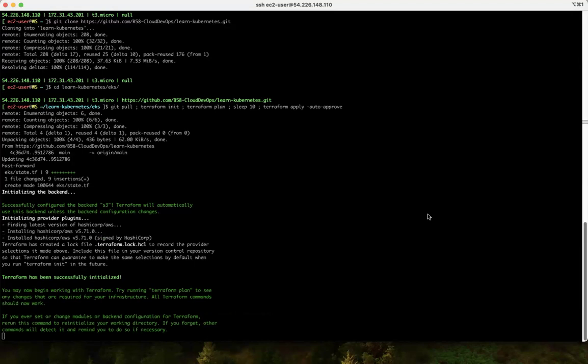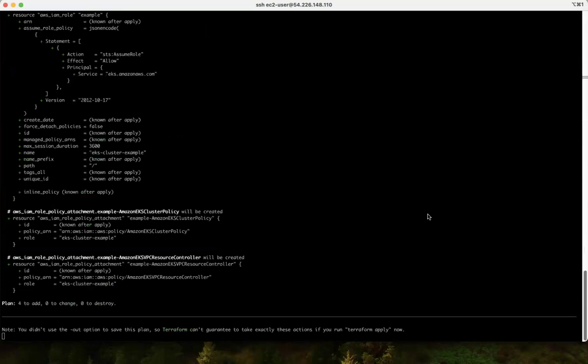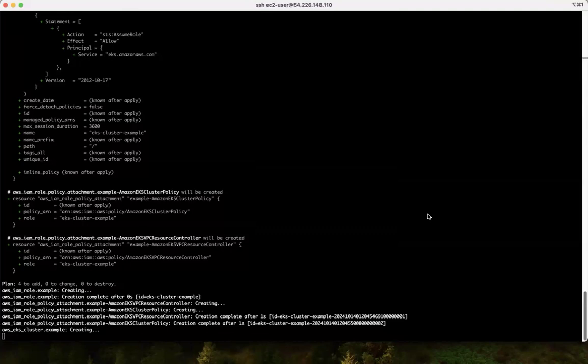Okay, so it's initializing. So quickly recapping, when you run terraform init, first it's going to download all the plugins that are mentioned in the code that you have written, and then it is also going to validate whether the code that you have written is correct or not. And at the same time, if you are using remote modules, it's also going to clone the needed code as a part of the initialization. So these are the three things that it is going to do.